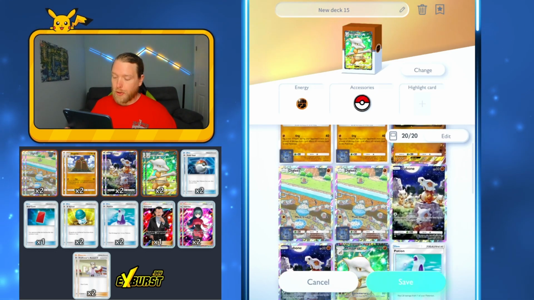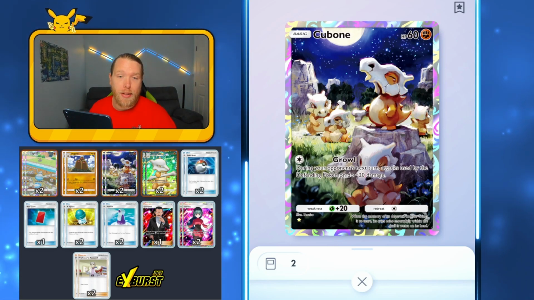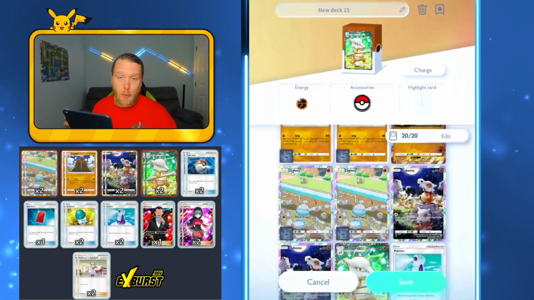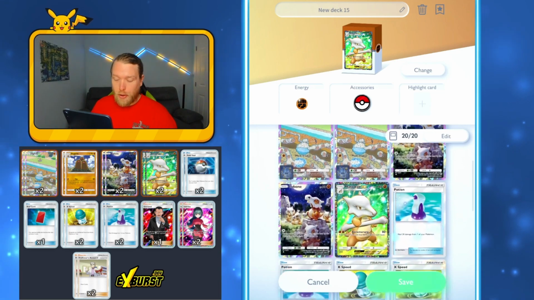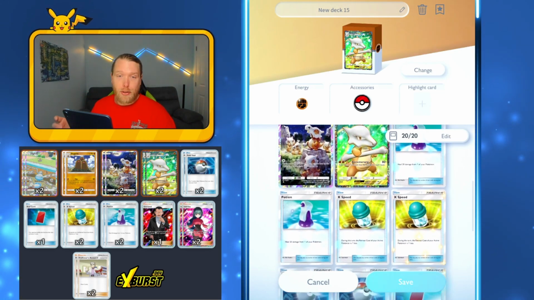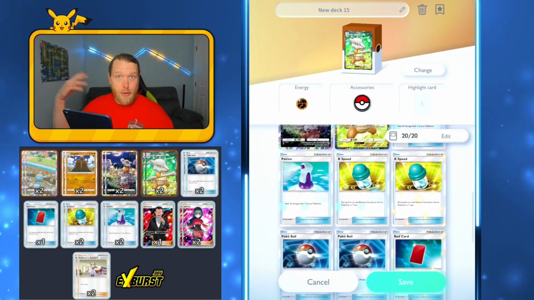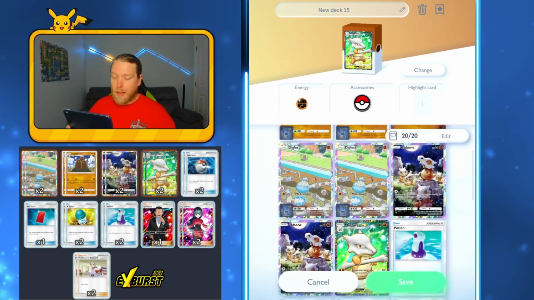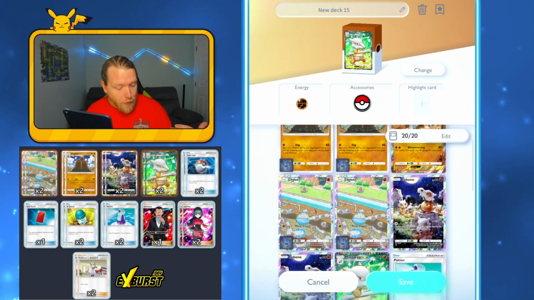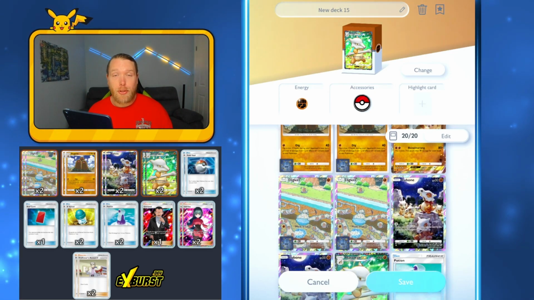You can also conserve your Marowak's HP because Cubone says during your opponent's next turn, attacks used by the Defending Pokemon do minus 20 damage. So a lot of the time your Marowak is going to come in at full HP, which is nice. We've got the two Potions to try and keep this Marowak around for longer so you can keep getting heads. You have the X Speeds because whenever you're going first, you want to start with Diglett. Whenever you're going second, you want to start with Cubone.